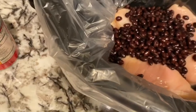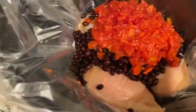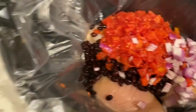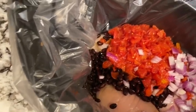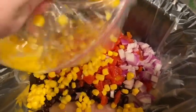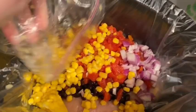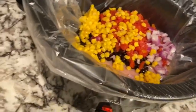And then we're gonna add the whole can of diced tomatoes, red onion, my little frozen bag of corn, and this is so pretty too. All the bright colors, and you can arrange it all cute when you're finished in your bowl. It's so cute and fun.